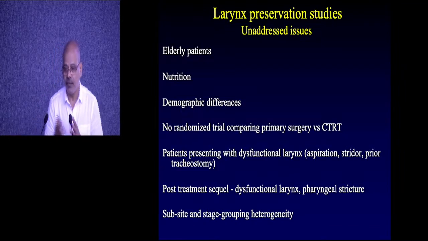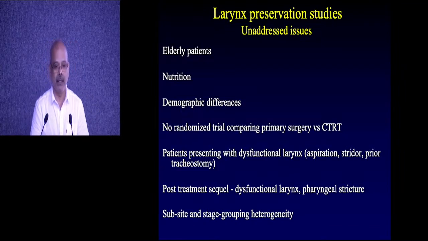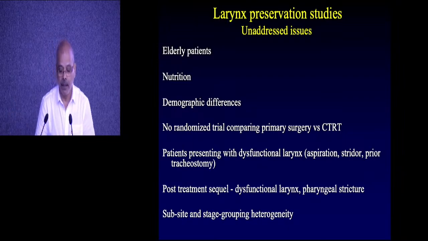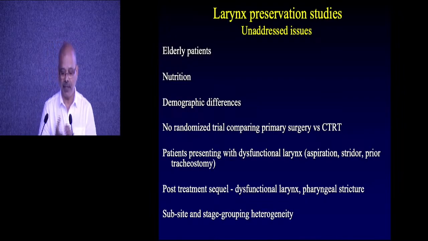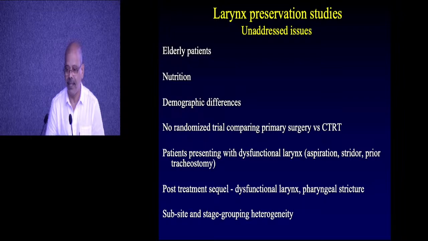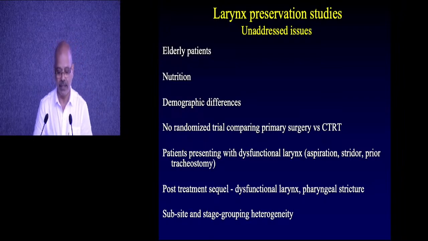So there were a lot of things which came out during that period in the early part of the 21st century, which continued on for a decade or so. And they did accept that there were a lot of issues which had not been properly addressed in many of these trials. Elderly patients, essentially those above 70. Are they in a position to tolerate chemotherapy? Is chemoradiotherapy the right protocol for them? Are they completing treatment? Are they dropping out of the treatment?